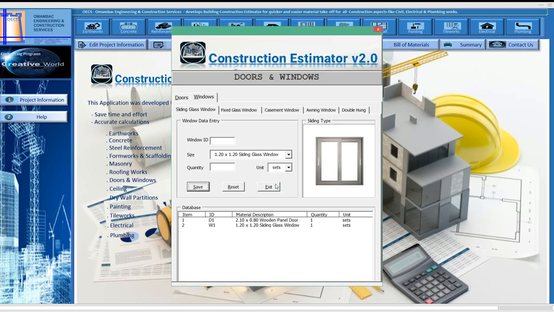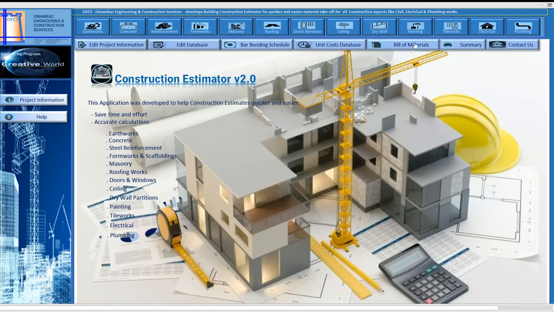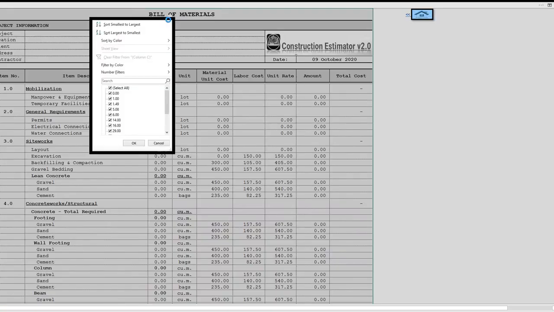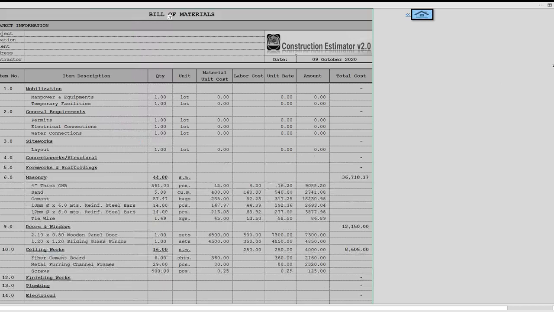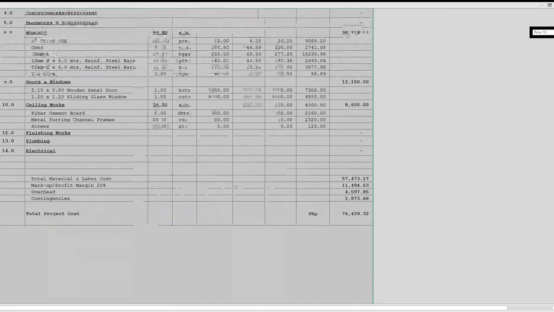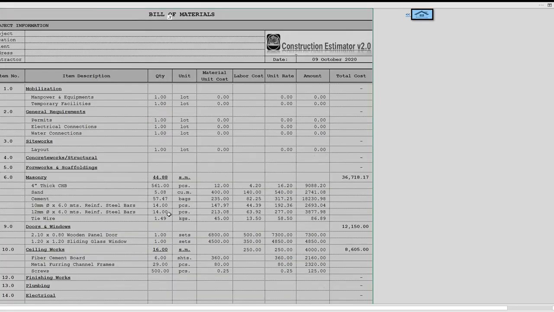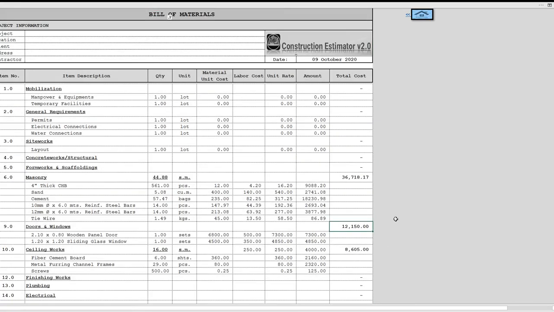Then exit and go to the bill of materials. Check there, and we have the doors and windows. That's how easy it is.